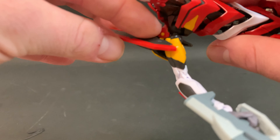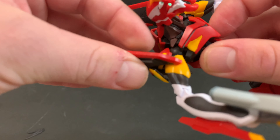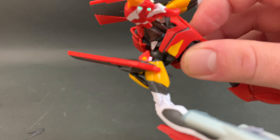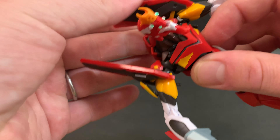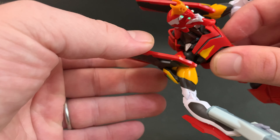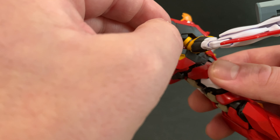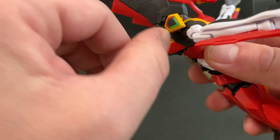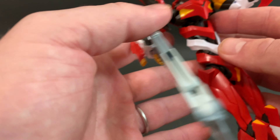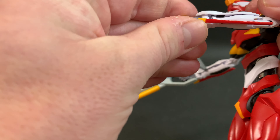Nothing went wrong with the shoulder pieces this time — they actually snapped into place with a definite click rather than just smudging in. That was the first time I've had it go in so easily; with the other kits I had to glue one into place because it just wasn't working. Whether they changed anything I'm not sure — I think I just got lucky this time. These parts move down, giving you exactly the same arms as before.